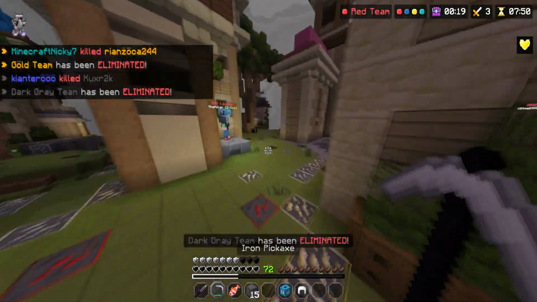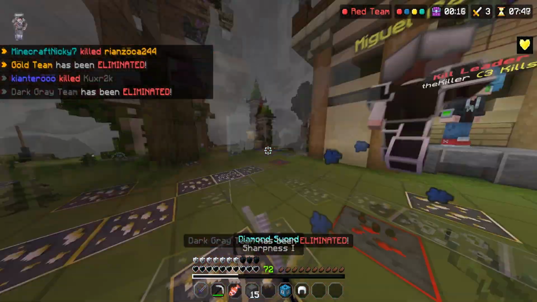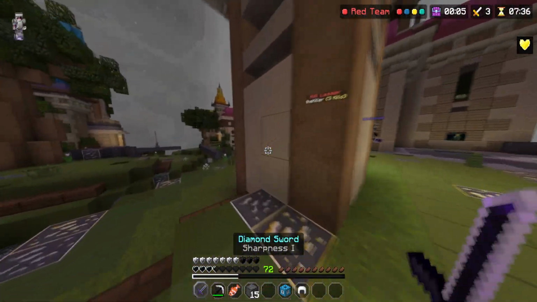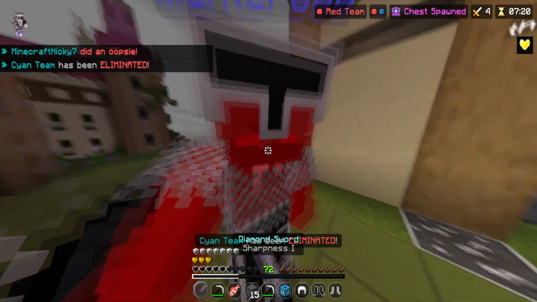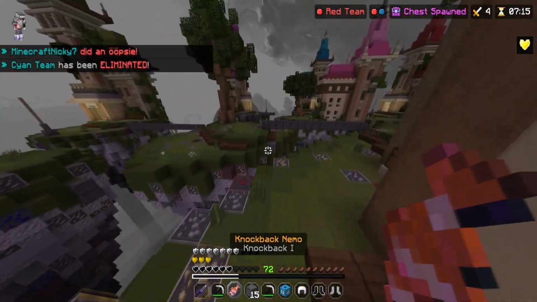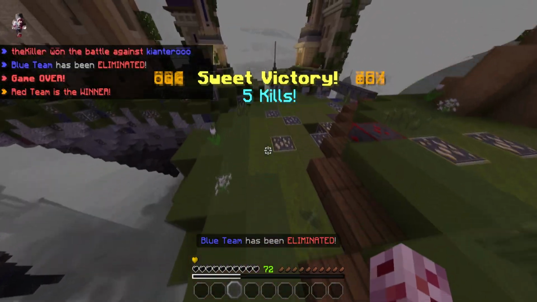But back to the actual pack, this is a 32 by 32 texture pack. Oh, hello there, person. Oh, this is actually not good. Okay, watch this, right? Oh, there you go. Oh, this is literally the last guy. Ready? Oh my goodness, knockback Nemo went back to back. Let's go.